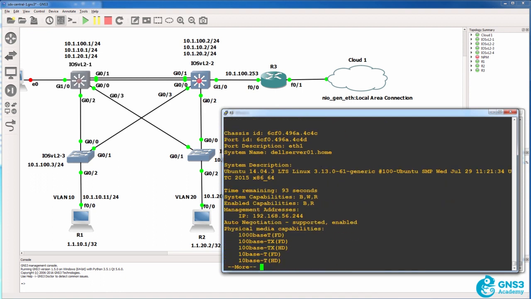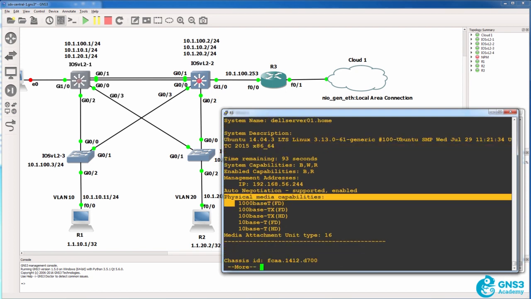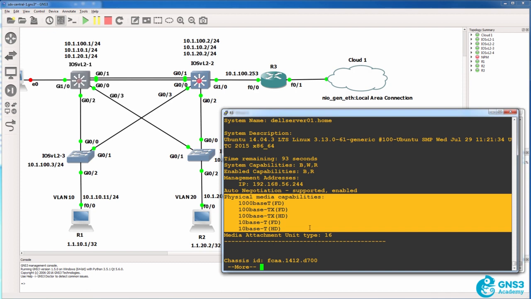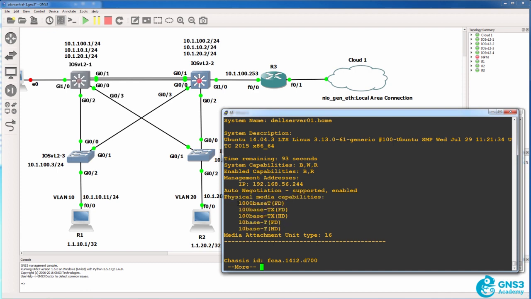Notice we can see the IP address of the Dell server. We can see the operating system on the Dell server. It's running Ubuntu 14.04. It's an x86 64-bit operating system. We can see the options for physical media capabilities. So it supports gigabit Ethernet running at full duplex.